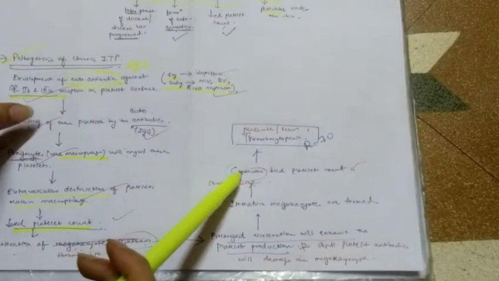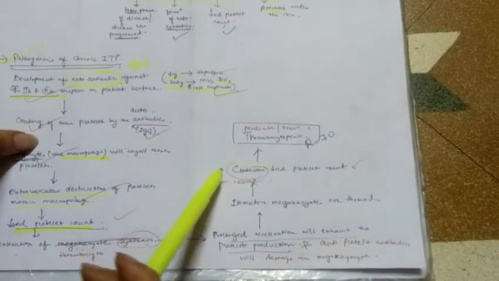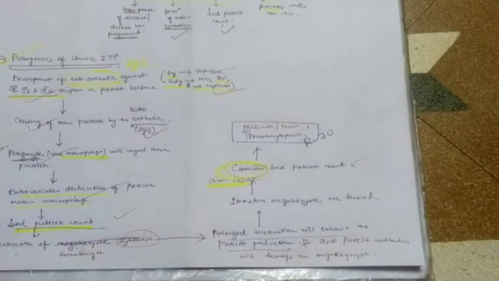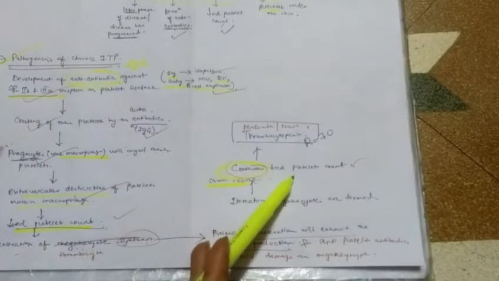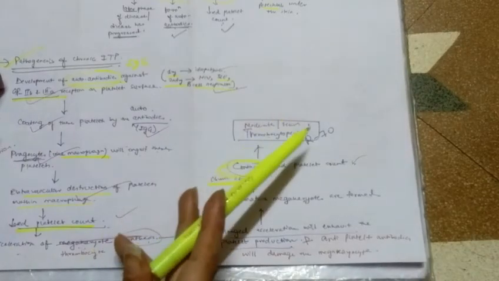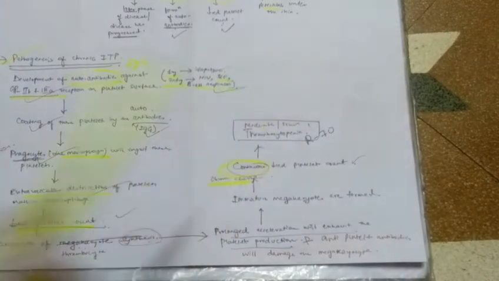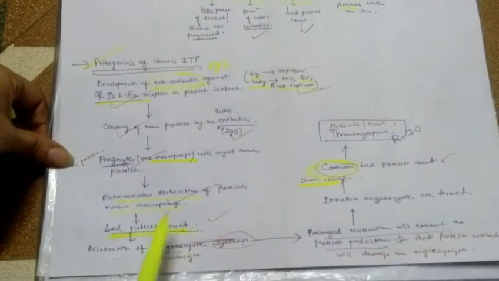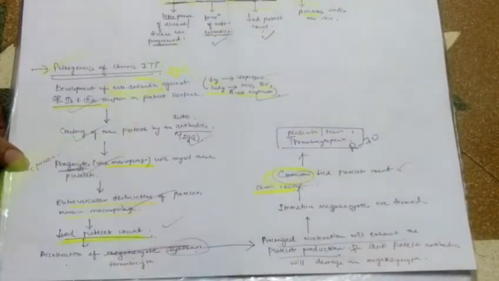Okay, and why have I written continuous decreased platelet counts? The word continuous implies here that the disease has a chronic course. The disease has progressed now. Because of the decreased platelet count, you will see moderate to severe thrombocytopenia. Why have I written moderate to severe thrombocytopenic purpura? Because the decreased platelet count initially was a mild case. Now this has progressed to a moderate or severe case.